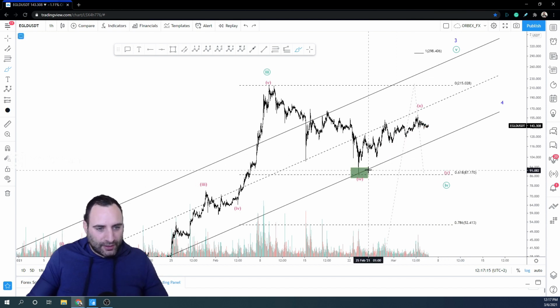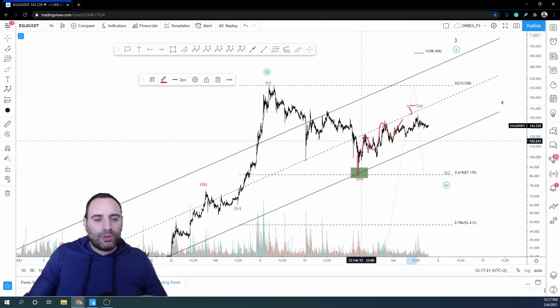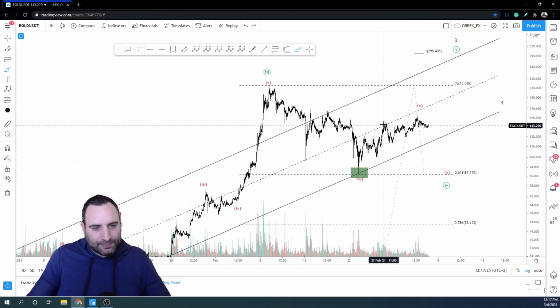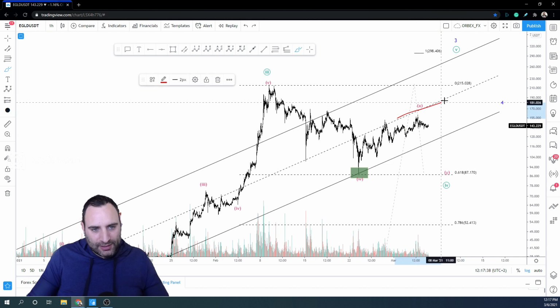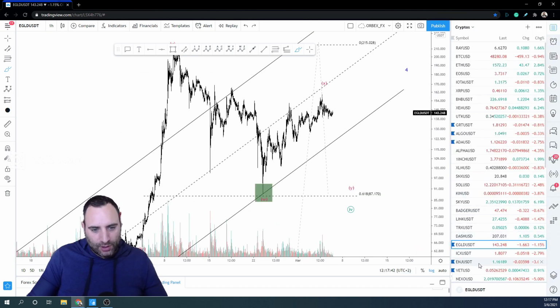There is one thing for Random, which was with 1, 2, 3, 4, and 5 over here. That could be, because it's more impulsive on the upside, okay? It could be a corrective leading diagonal, which means we ended down here, and then that's going to be wave 1 and 2, and then 3, 4, and 5. Yeah, but this, of course, as I said before, we need to pay attention to this median regression. Okay, Enjin.